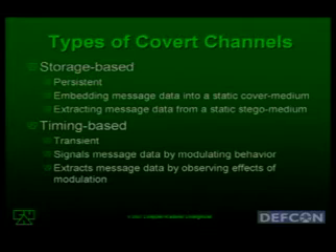You also have timing-based covert channels, which are essentially signals that are sent by modulating the behavior of either the environment that the system is running in or of the tool itself. And that type of communication is transient. A good example of this is producing a load that changes the CPU response time. So if you have a very quick CPU response time, you might interpret that as a 0, and if it's above a certain threshold, you might interpret that as a 1. By modulating your application's behavior, you can signal that data to an observing process or application.